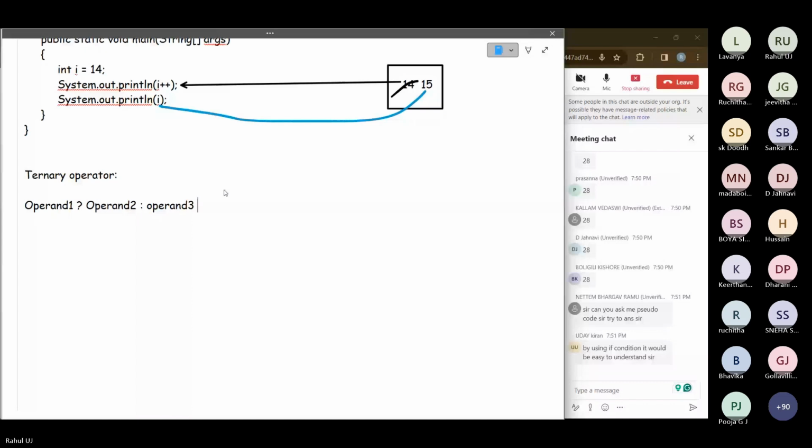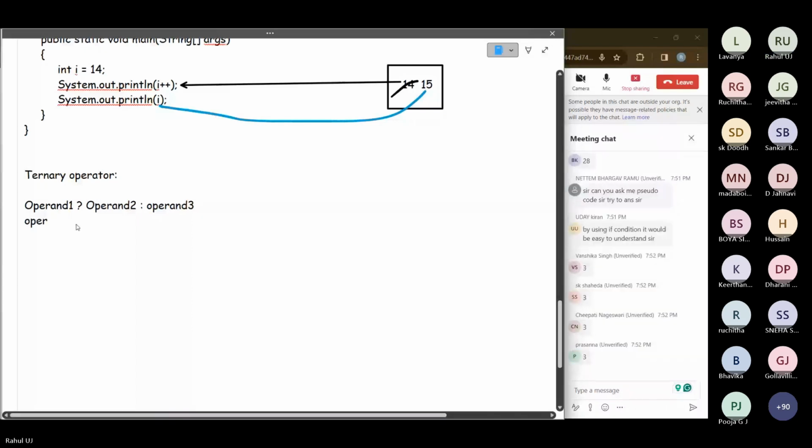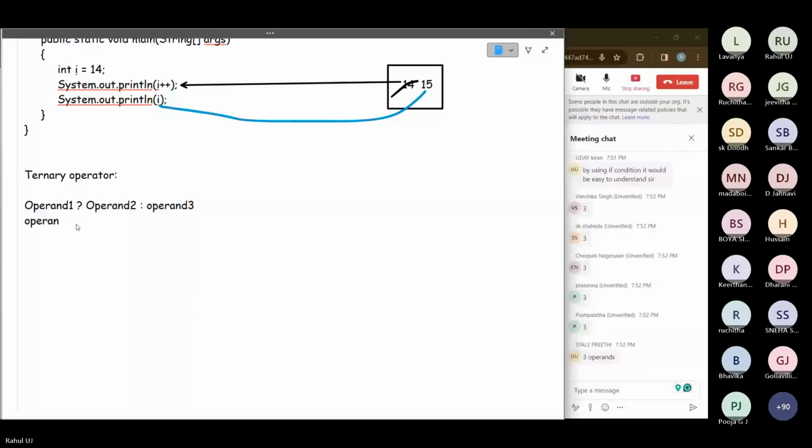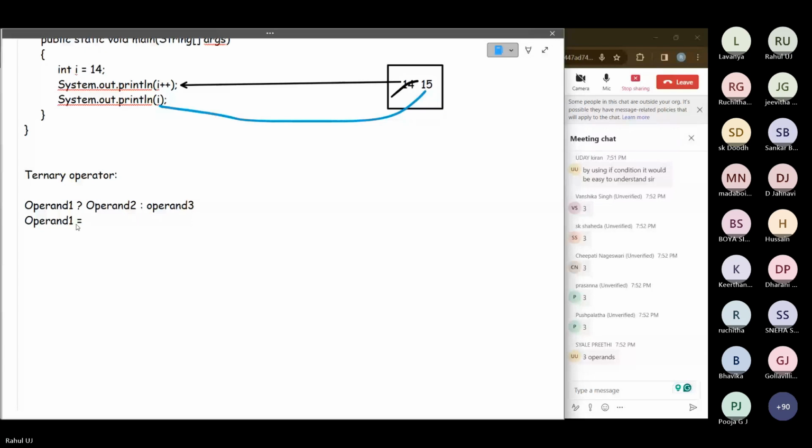Okay, fine. Okay, great. How many operands are there? There are three operands. Here, operand 1 will be of Boolean type.